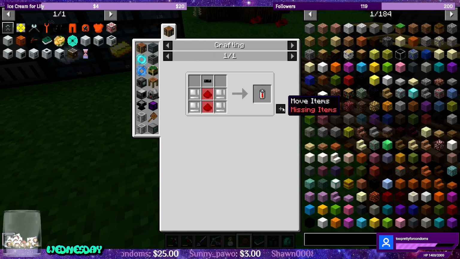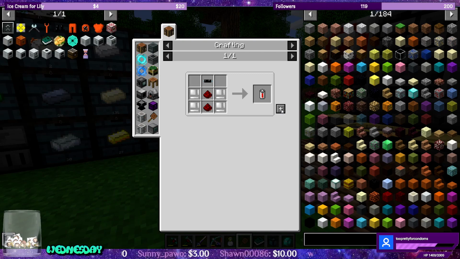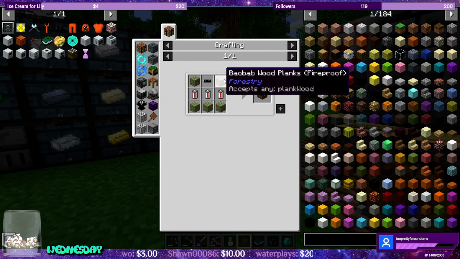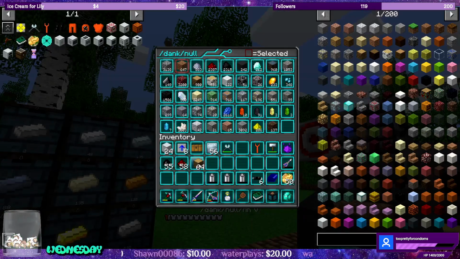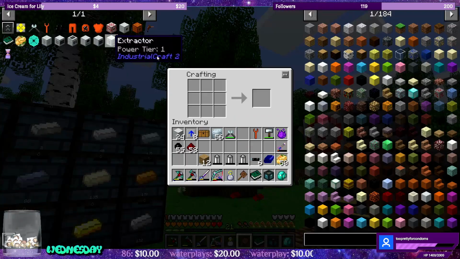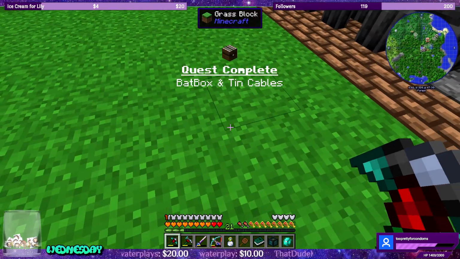Let's see. Batbox, RE batteries, redstone, and RE batteries. There we go, 3. And we need 5 planks. So that is 6 wood. 1, 2, 3, 4, 5, 6. And let's go. Batbox. Perfect. Batbox and tin cables.